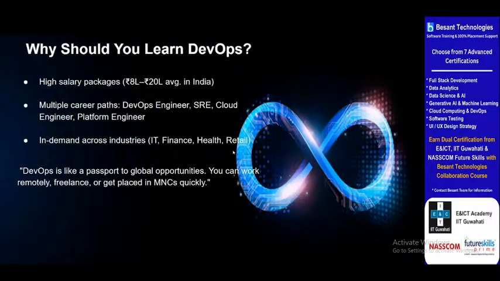So the other one is career path. You have DevOps engineer, SRE, cloud engineer, platform engineer, and DevSecOps, which I have not mentioned here. For all these roles, you are eligible. And all IT, finance, retail companies have demand. Many more companies have demand. And it's like a passport, you can work anywhere, right? You can work as a freelancer, you can work remotely, and you can quickly get hired in an MNC company.